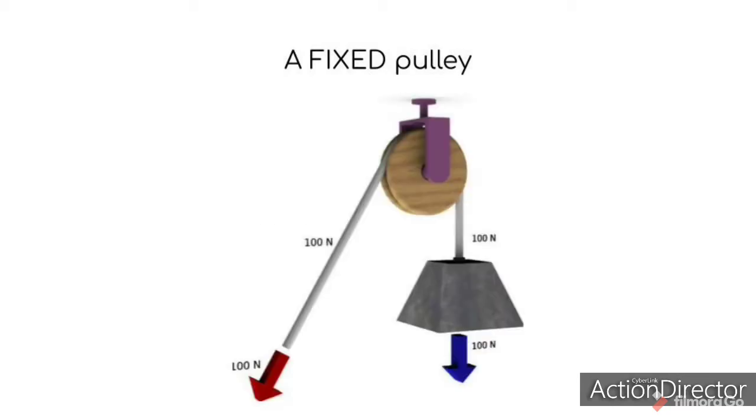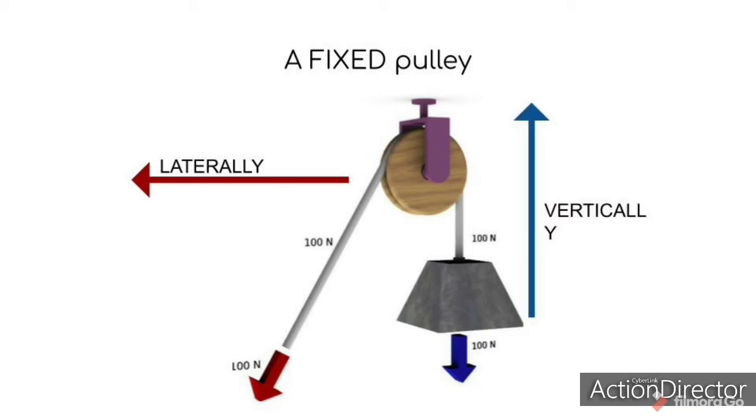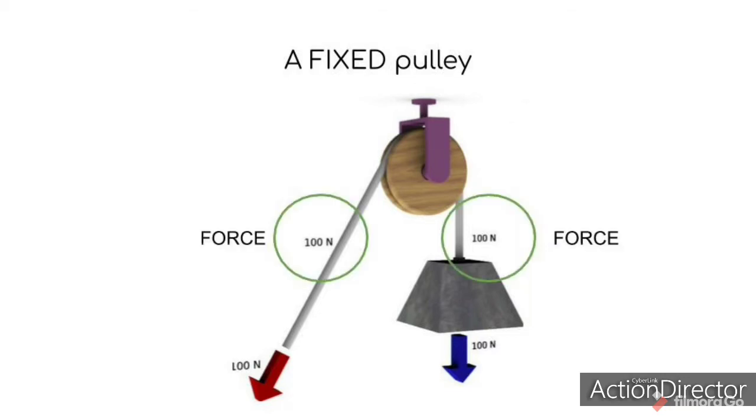A fixed pulley is one in which the wheel is secured to a single spot, while the force required to lift or move an object is no different than if you were lifting it by hand. The fixed pulley allows you to change the direction of the force needed. For example, when attached to a bucket pulling water from a well, a fixed pulley allows you to pull laterally to raise the bucket in a more convenient manner than if you were hauling a bucket of water up vertically, hand by hand. The bucket of water will still feel like the same weight, but lifting is more convenient.